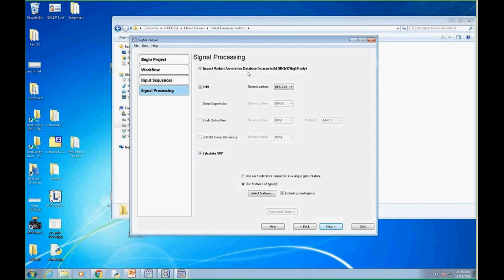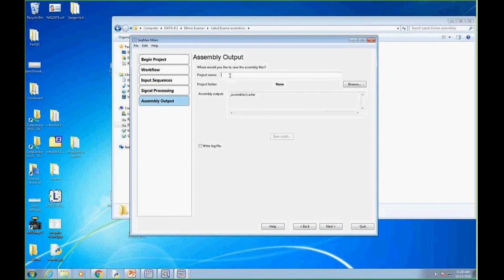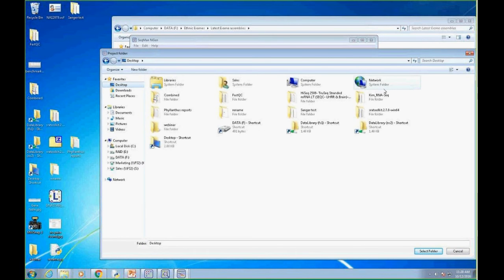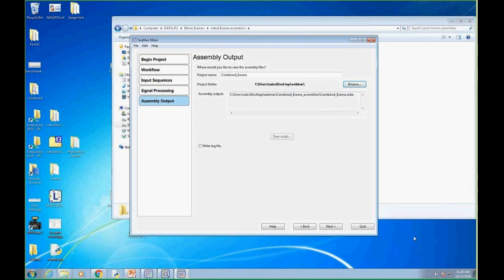Because I'm combining projects that have CNV, I have some control over how I want to compare the different types of features for my copy number variation. So we have this area that's active down here. And now when I click next, I just call this combined exome, and what's going to happen at the end, I've already got the assemblies. I'm going to produce a .ASTAR project, and that is going to be a single ArrayStar project where all the signal has been normalized and put into one ArrayStar. So that's the goal. Previously, we had some of the capability within ArrayStar to import these assemblies. It was just far too cumbersome.